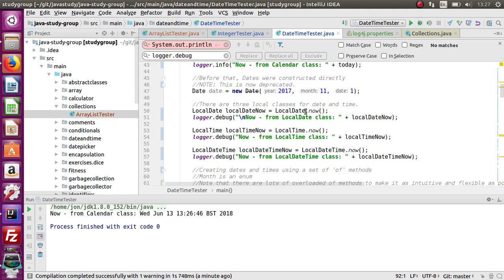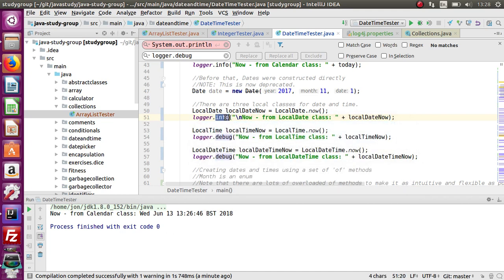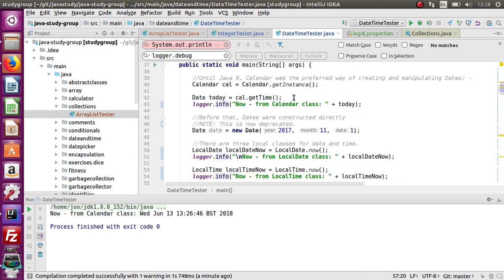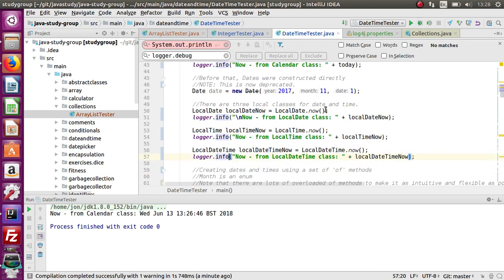But anyway, if we just print those for now, we're doing exactly the same thing as we did with the Calendar class. And instead, Calendar had this getInstance method. These ones all have a now method, and again, it's a static method. You don't have to create a new instance of these classes to get it. So LocalDate, LocalTime, LocalDateTime now, and let's just print those to see what they look like.